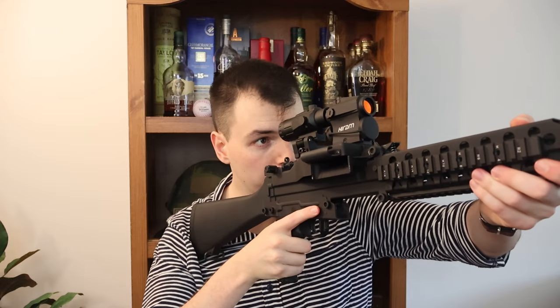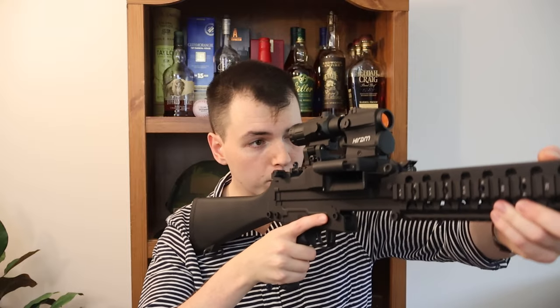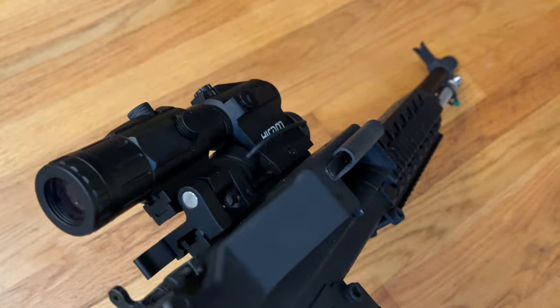The eye box is also important because of vibration. On a real firearm there's recoil, but on an airsoft gun it's just your body swaying. By being in a nice stationary position, you can really get up on that eye box and have your eye be exactly where it needs to be. But as I move the rifle as if I'm walking and it's swaying a little bit, it becomes harder to see through it. So again, I think this is great for defensive positions.